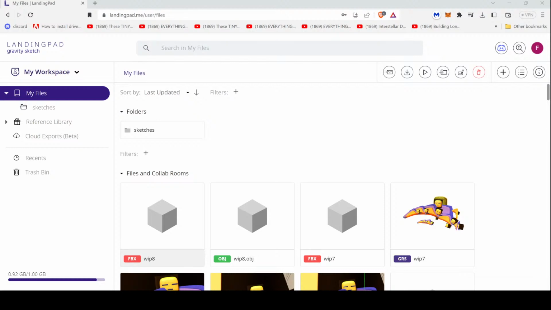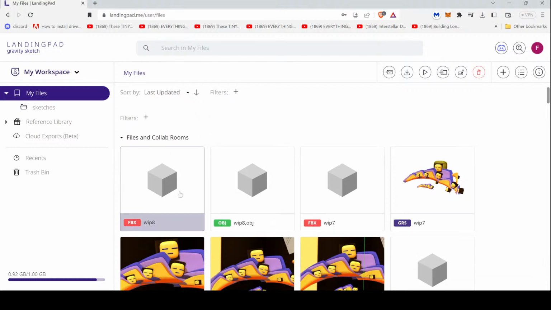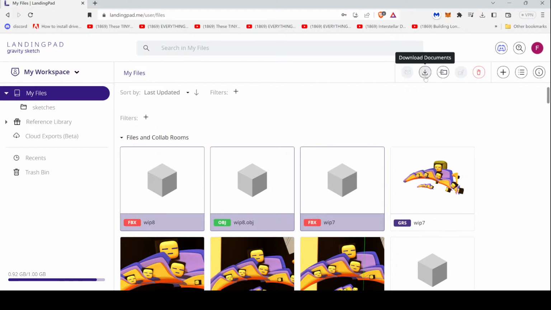And so now what I want to do is grab these 3 and download them to our desktop, and then we're going to open them up in Blender for you guys just to show you. And from there, we're going to export as a GLB, and then I'm going to bring them into a couple different places.